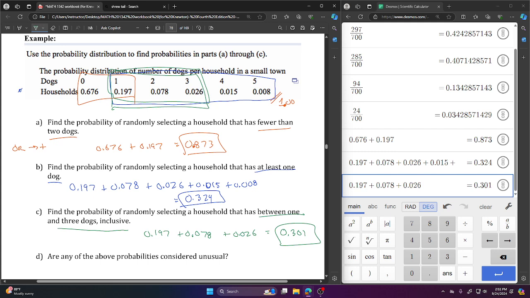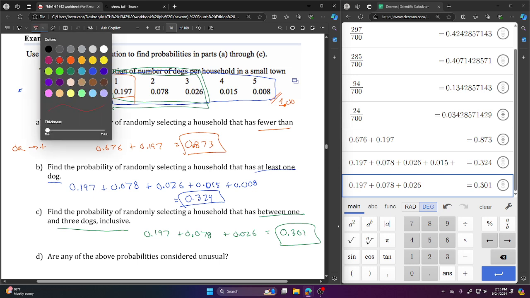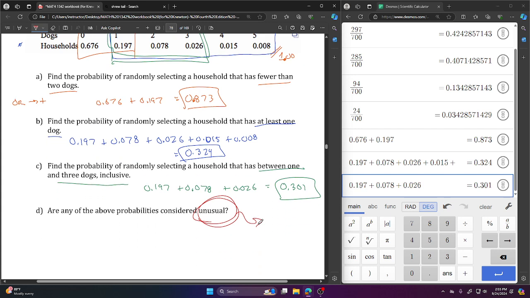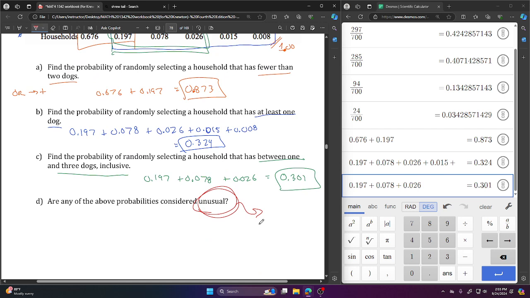Are there any that are unusual? It's been a while since we've seen this word, but that's the key word there. What does unusual mean? Do you remember the percentage? It's way back in the notes when we were doing the big bell curve thing. It's probably been 3 weeks now. Just take a guess. I'm okay with a guess. I know I mentioned it in class at least. 5% or less. I know I said this at some point.